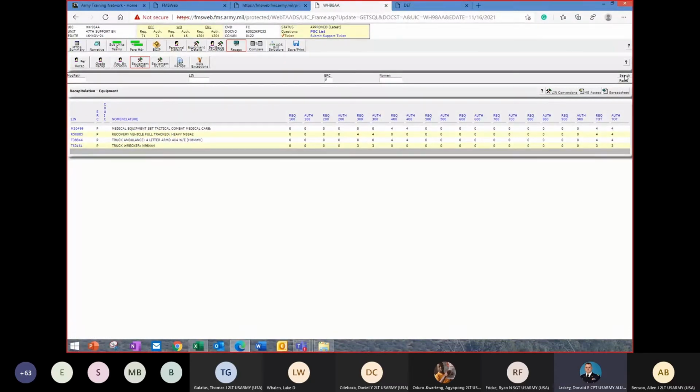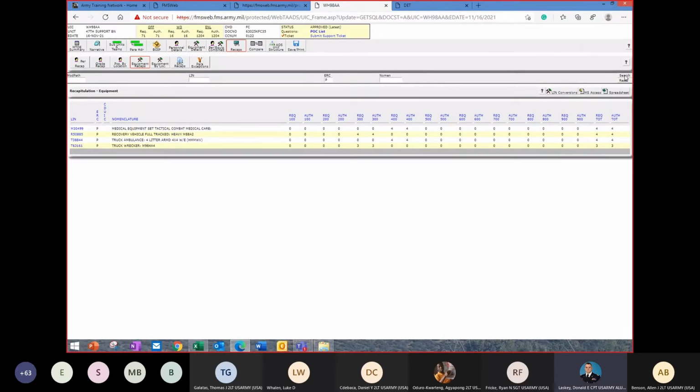ERC P is for pacing, meaning it is a pacing item, Equipment Readiness Code pacing item. I'm sure some of you have heard of pacing items. If it is categorized as ERC P or a pacing item, that means that it is a mission essential piece of equipment. The unit must have that piece of equipment in order to complete its mission. And it varies by unit.